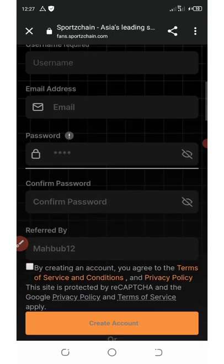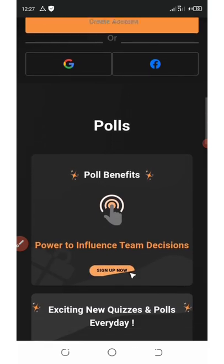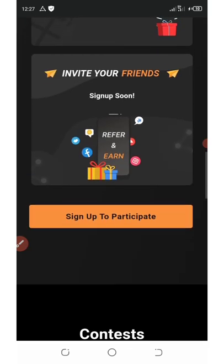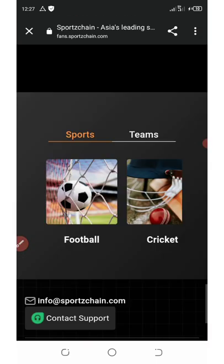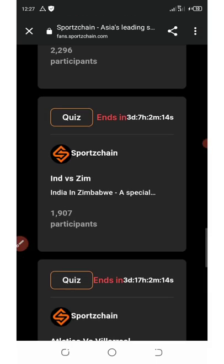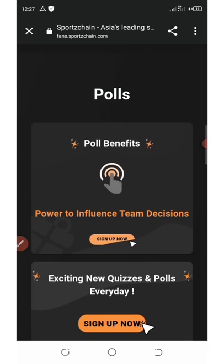Sports Zen is all about sports. If you register and verify your email address, you'll get 500 free SPN tokens worth $500. You can earn more by inviting your friends and participating in quizzes. You can see a quiz going on right here on the screen — take it and earn more SPN tokens.